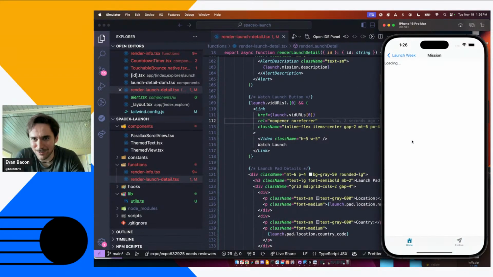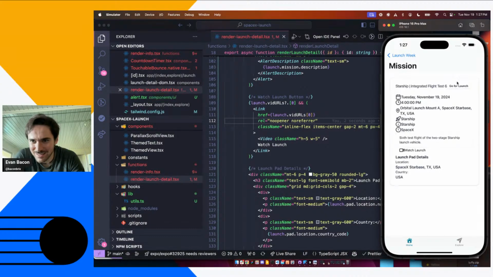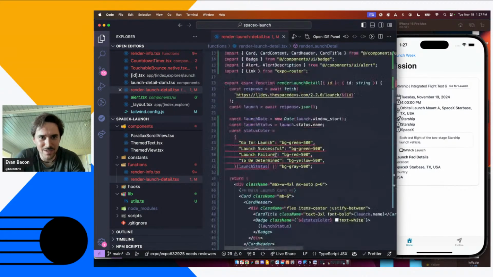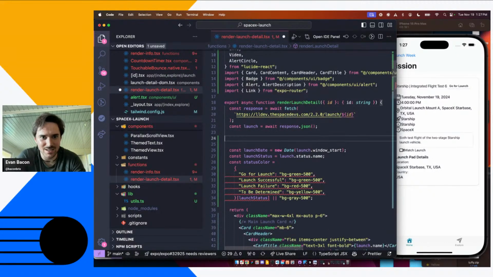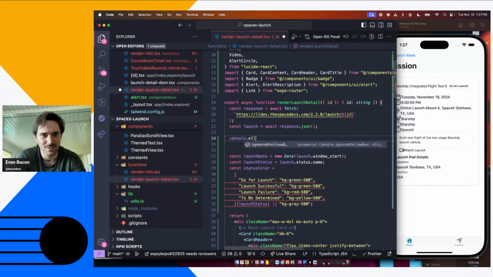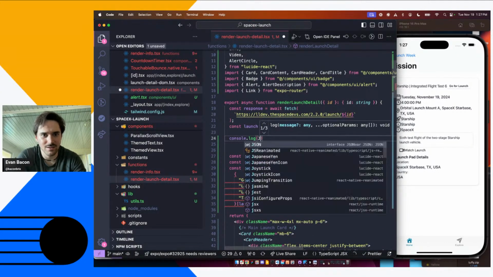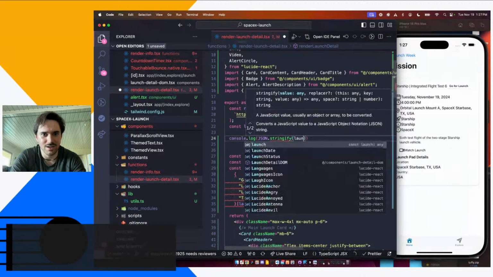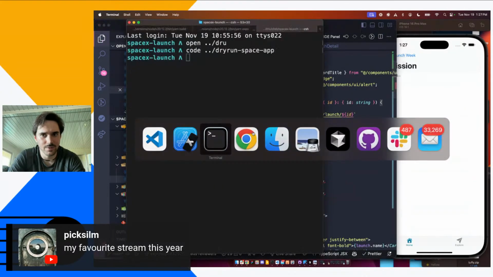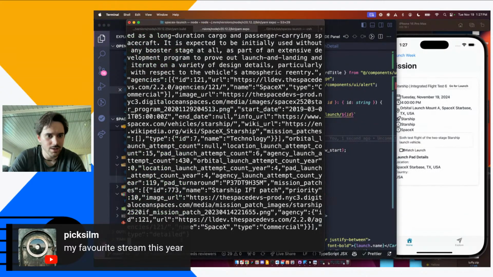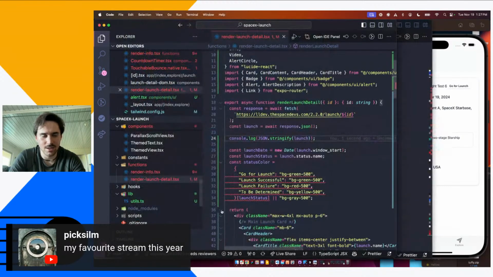Main thing I want is, if we're already using shadcn, then we should definitely have some images showing up here. So let's try getting some of this data that we get from the launch object. console.log, let's do JSON.stringify launch in here, and then just copy the data.